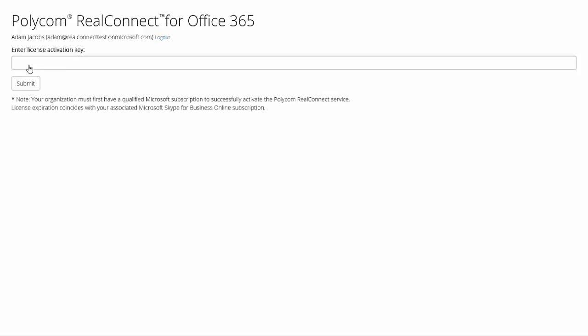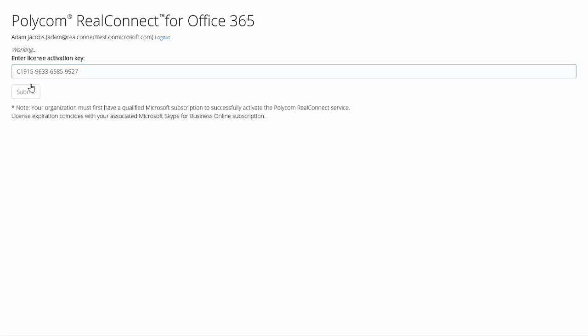Now I'm prompted to enter my activation key. This is something which is previously purchased via the Polycom channel, and the activation key will basically give me whatever I purchase. So for example, if I purchase 50 user licenses, I'll get 50 user licenses. And if the period is for 3 years, then from the point it's activated, 3 years on is the lifetime of that key. So let's go off and get our key. Okay, I've now entered my key and I'm going to submit that information.